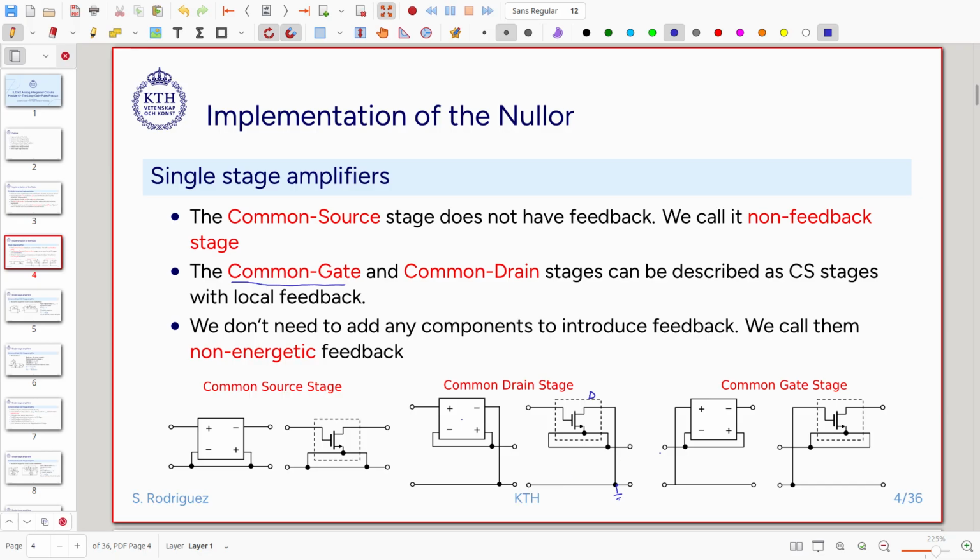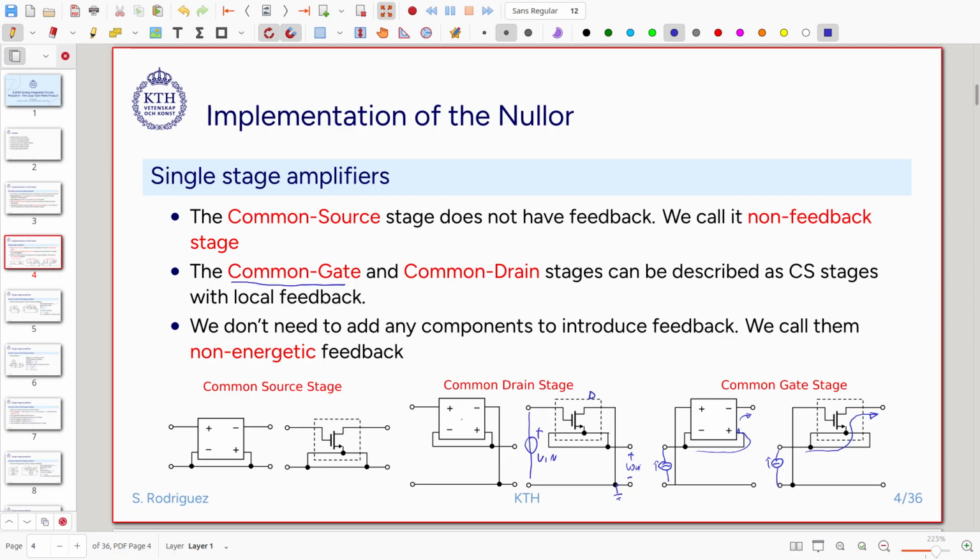We can do the same for the common gate. We have an ideal buffer built by a nuller, so we have a current source here. This current is going to flow in this direction and go out like this. And we replace the nuller by a transistor, a common source representation of the transistor like this. Then we see that this is also going to behave as a current buffer. So this current is going to enter the transistor and leave like this. It's acting as a current buffer. So we have a voltage buffer here. This voltage here is the input, and the output voltage is going to be located here. And we're going to study the characteristics of these amplifiers.